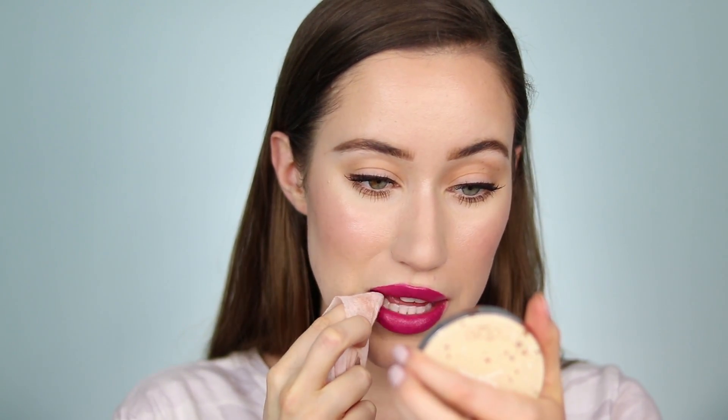The last color is Raspberry Crush — definitely a very, very bold color. I'm actually shocked at how extremely pigmented these are. Even though this line is organic and natural, they went really bold with the lip colors. If you don't like sheer natural makeup, you might really enjoy these lipsticks. My favorite overall was the tinted lip balm in Tickled Pink, so that's what I'll have on for the first part of the day.